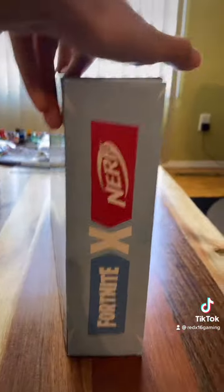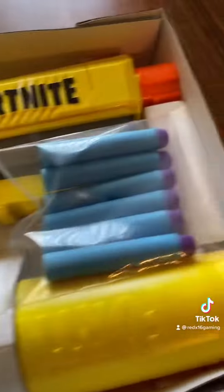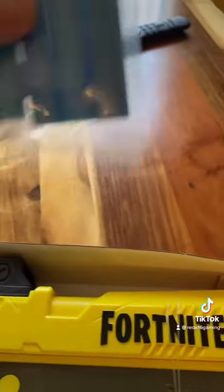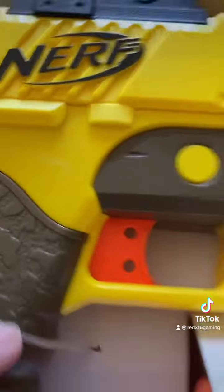Let's get this thing out of the box. So here is the beautiful gun, and I gotta say, I'm quite impressed with the model. There's the barrel down there, and then the darts. So there's the darts, they're a unique color. These are exclusive to only Fortnite items, so make sure to keep those safe. And this is the gun. Let me just get this out, and I'll see you in a bit.